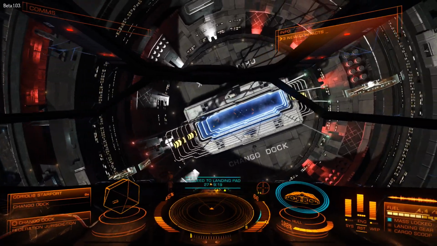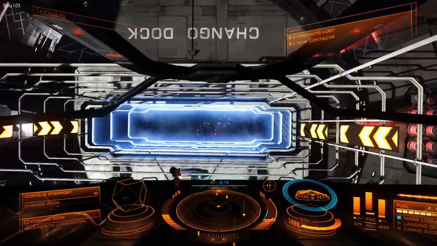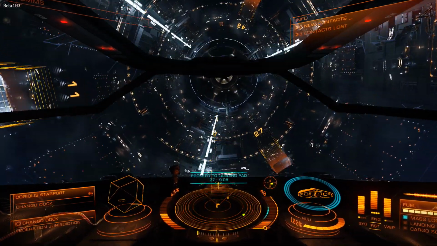I'm not really worried about this too much. I'm pretty good at docking now. It's pretty easy to get good at it. 60 is about good to come in. Let's maybe go this direction a tiny bit. So pad 27. There we go.